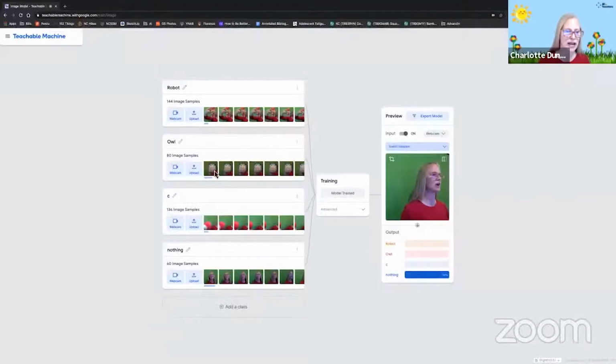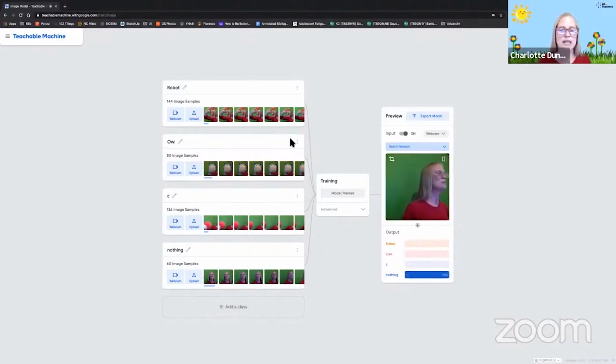Let's take a look. If you'll notice, my robot is the same color as my octopus. Can you see that? They're similar. So is this one. I wonder why it's not coming out quite right. Let's see if this owl is the same. Let's try it. There's my owl. And what happens if I show this owl? It still knows it's the same.